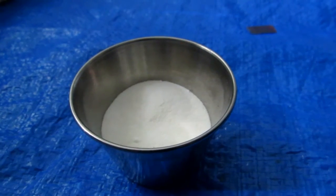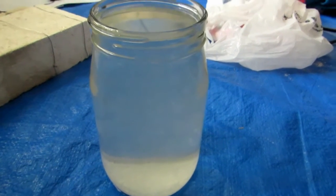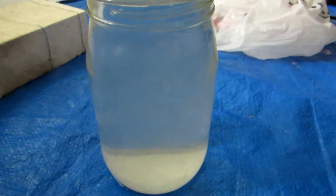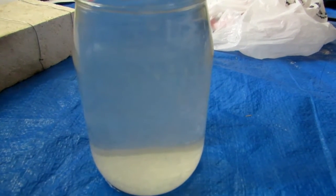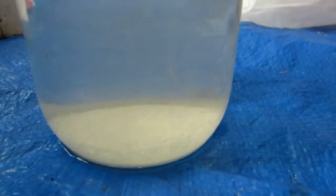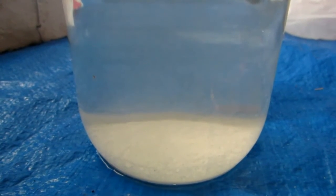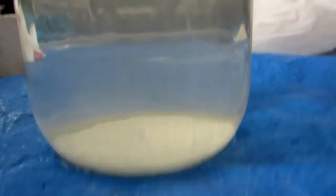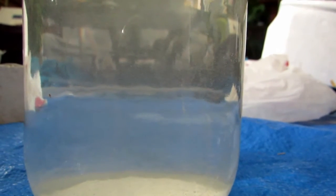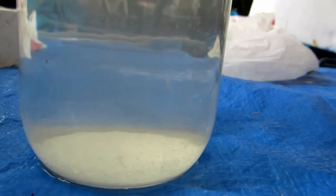In this jar there's about 50 grams of potassium bitartrate dissolved in a liter of water — I doubled the batch. Recrystallization happens extremely fast. The solution was clear about 30 seconds ago, but as the temperature starts decreasing, potassium bitartrate immediately begins to precipitate out. You can see crystals falling to the bottom, with the solution turning slightly cloudy as crystals form and swirl around.